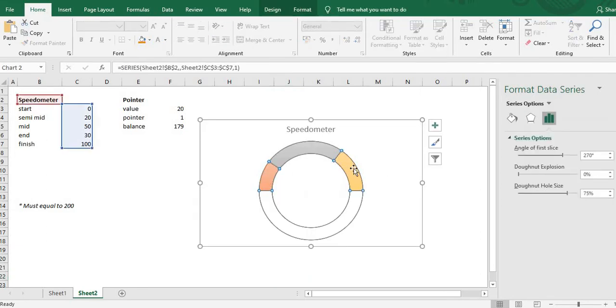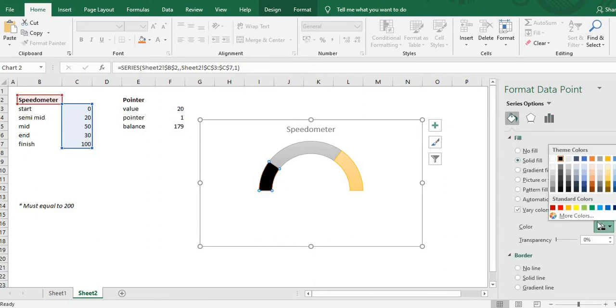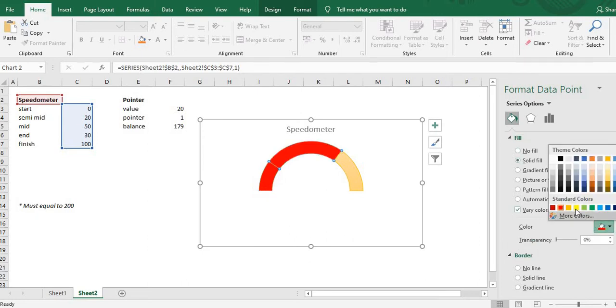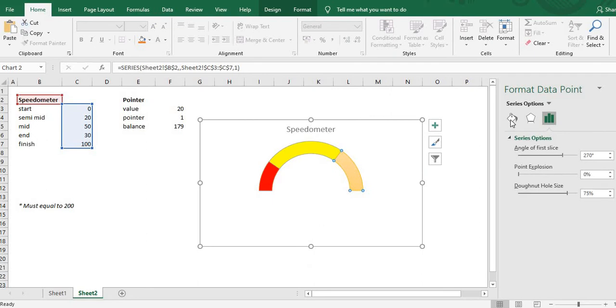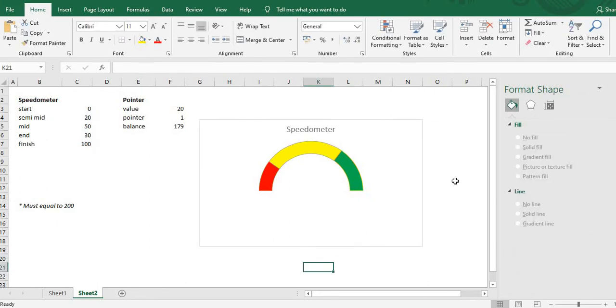Let's give it a bit more of a solid red, this section a yellow. You can pick whatever colors you want, so I'm just selecting this for now, and then let's finish off with a green. So let's give that a nice green color. Okay, so that's the first step of getting the speedometer to work.